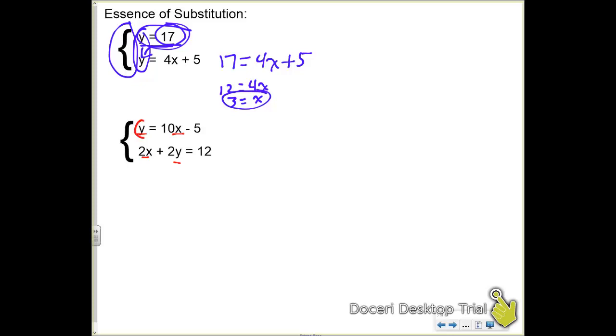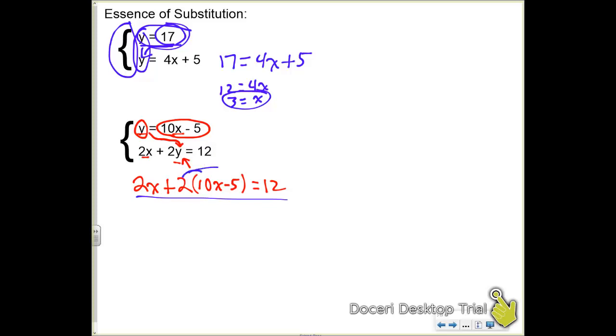But notice that y is isolated by itself, and that y there has to be the same y that I have down here. So all we're going to do is rewrite that second equation, 2x plus 2, and instead of putting the y in there, I'm going to substitute that y with what y is equal to in both scenarios, which is 10x minus 5. So I'm just going to use the substitution method here, equals 12. And now you can see this equation right here only has one variable in it. And then I'm going to go ahead and solve that.